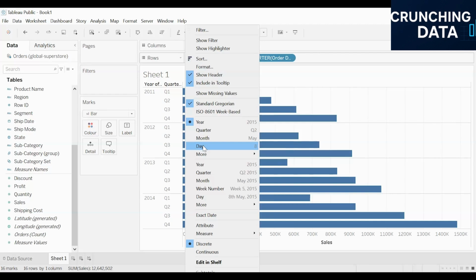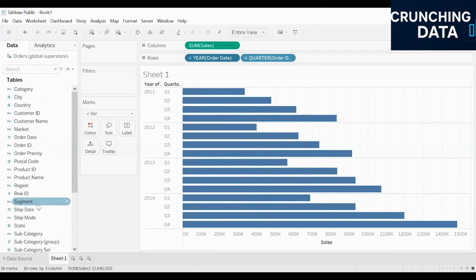Right now, if we talk about the hierarchy, this particular option is following a parent-child relationship, because we know that when we count these days, they make a month. When we count 3 months, it makes a quarter, and when we count different quarters, it makes up a year. So these are following the parent-child relationship. But what if you have multiple dimensions in your data which should follow a parent-child relationship, and you want to see the data in the form of the parent-child relationship only? How would you do that? Because right now we know it takes the order date and can sum it up for us in the form of years, quarters, months. But if you would like to do it from scratch, how can you do that?